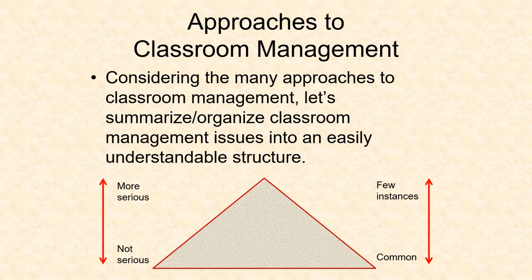Considering the various approaches to classroom management, let's now seek to organize or summarize classroom management issues into a more easily understandable structure. Here you see a pyramid. Notice that the bulk of the pyramid is down on the bottom where we say these are not serious classroom management issues. Now, as you move up the pyramid to the more serious, you notice that there are fewer of these more serious instances. So don't fear. For the most part, teachers are dealing with these not serious issues on the bottom.